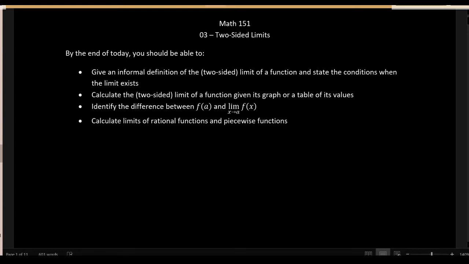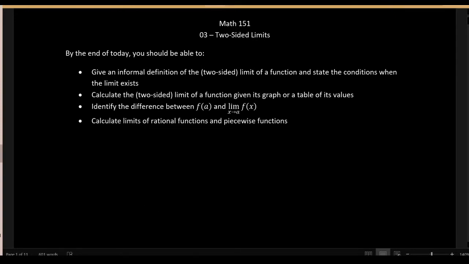So yesterday we talked about one-sided limits. One-sided limits were asking the question, what is my function doing as I let x creep up on this value of a, either from the right side or on the left side? Today we're going to be talking about what's called a two-sided limit, which is the real kind of limit that we're actually interested in this course.